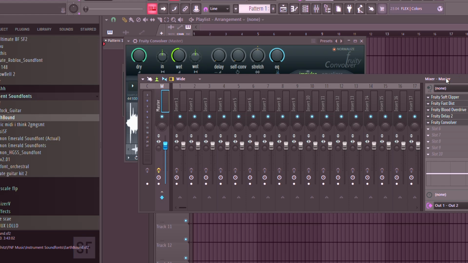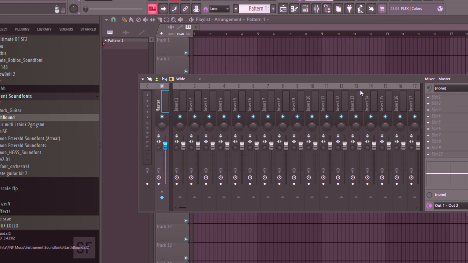FL Studio has great plugins built into it, and you gotta use them. You don't need to spend like $100 on some weird ass effect that you don't even need. You just gotta get creative.